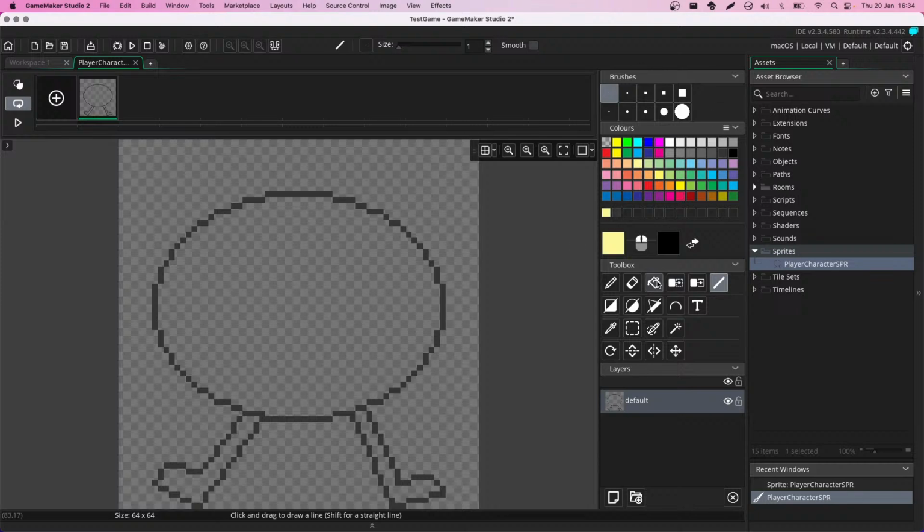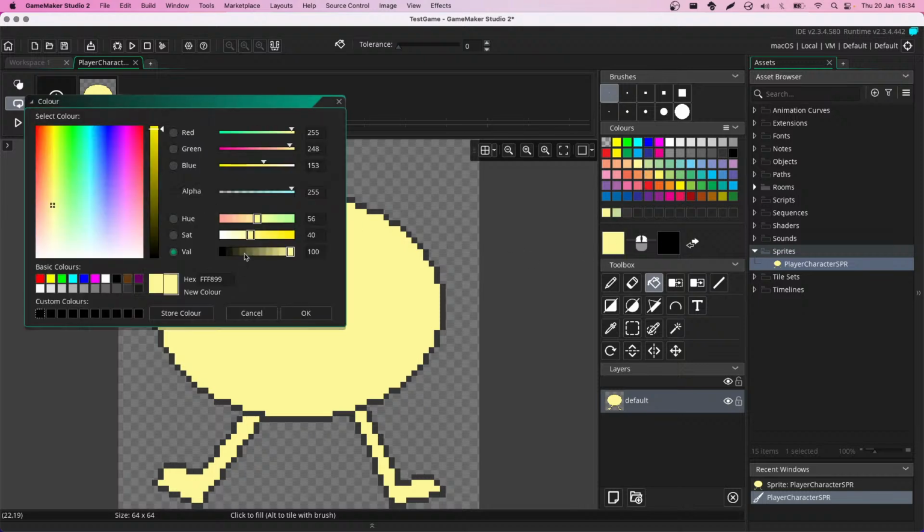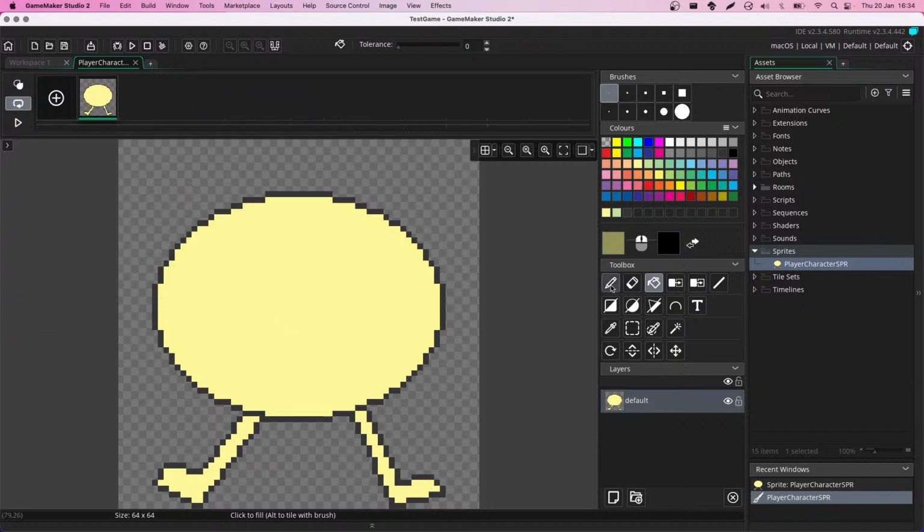Let's go for a nice sort of cream-coloured teapot. Yeah, porcelain. And I might add a little bit of shading. Let's have the sun coming in from the top right, so the shading should be going along here.